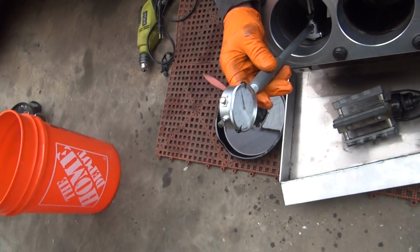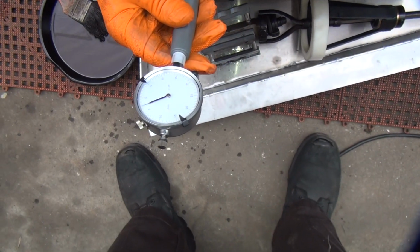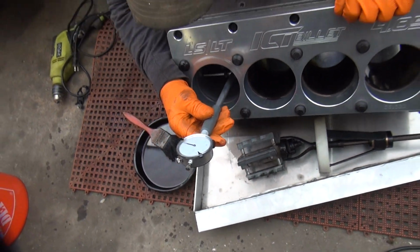Didn't cut much there, that's good. Turn it 9 degrees, check it again. We were about 4.5 at the top before. So what we got now? About the same, so I didn't really take much out of the top, so that's good.